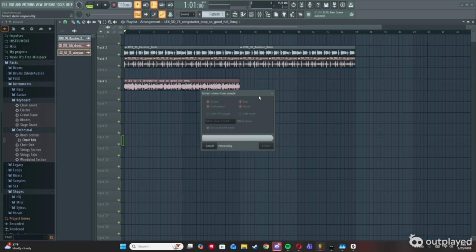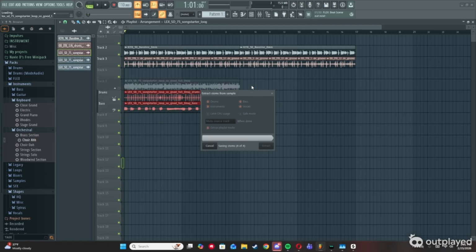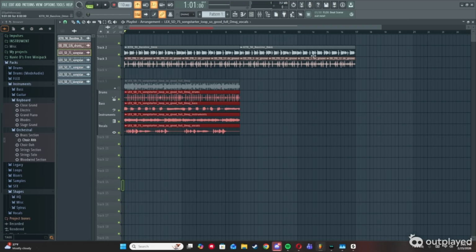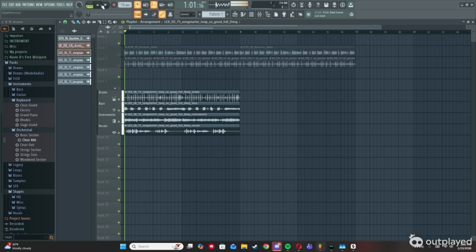Okay. So it'll keep the original one and then give you 4 new. You can just delete the original one, it doesn't matter. What I did to delete it was I just right click deletes. Left click is how you move stuff. Okay, so we're gonna right click it, delete it, and now we got all these new things. So let's turn these 2 off so we can hear.